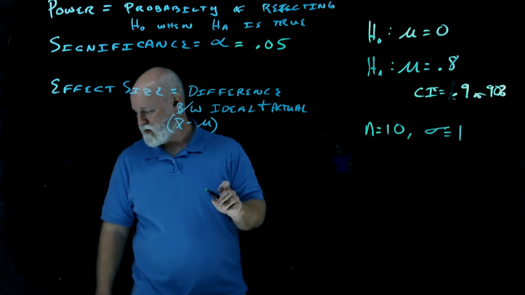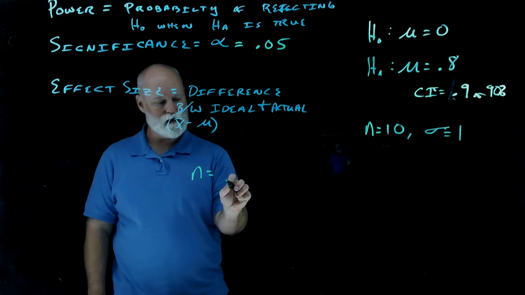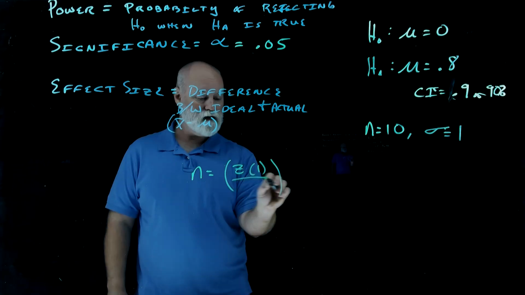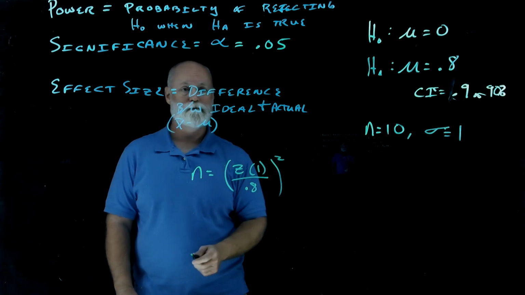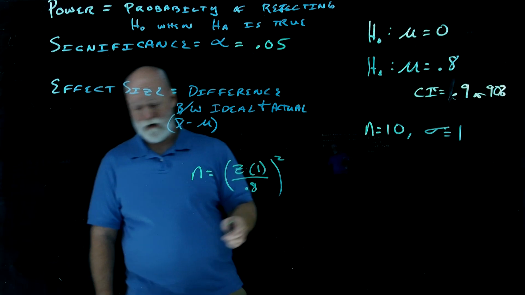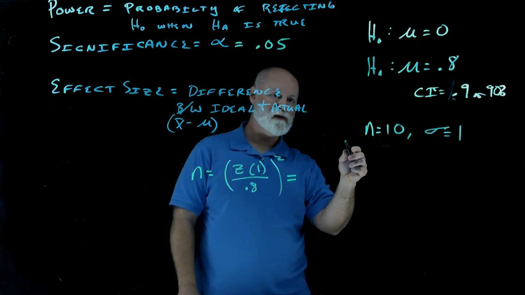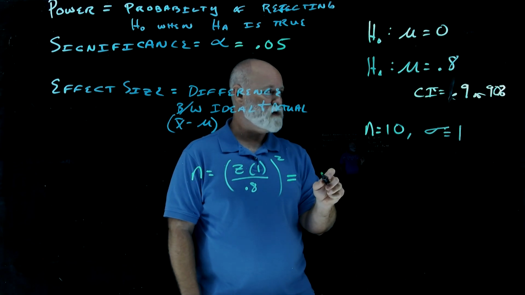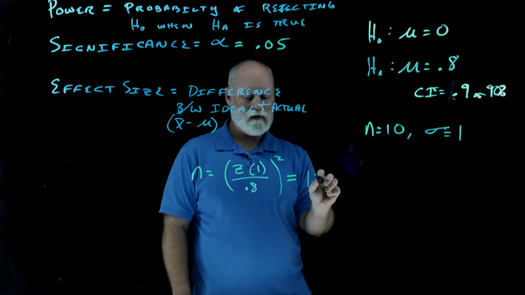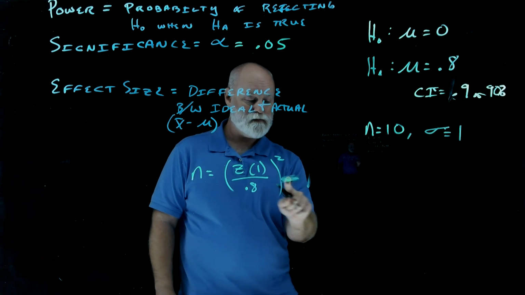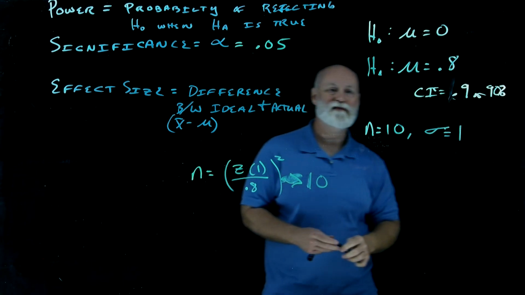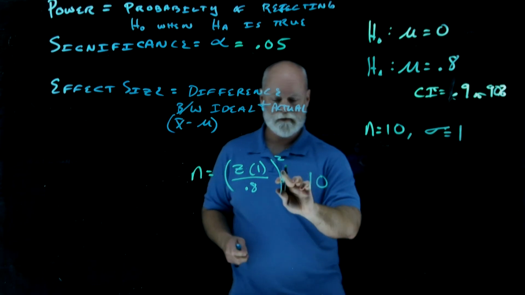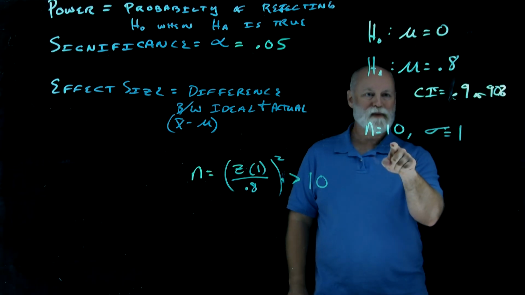And then we say, well, what does that tell us? Well, we go back to that formula we had a second ago, where n is equal to something squared, right? So that was some value for z times 1. In this instance, we're going to divide by 0.8 and we're going to square it. All right? Now, the way this is set up with the value of z and all this other stuff, I'll leave you to process and build up some of these other pieces. You're going to end up with it being greater than 10, right? So what does that mean, that it's greater than 10 when you run the numbers here? Well, it means that 10's not big enough.